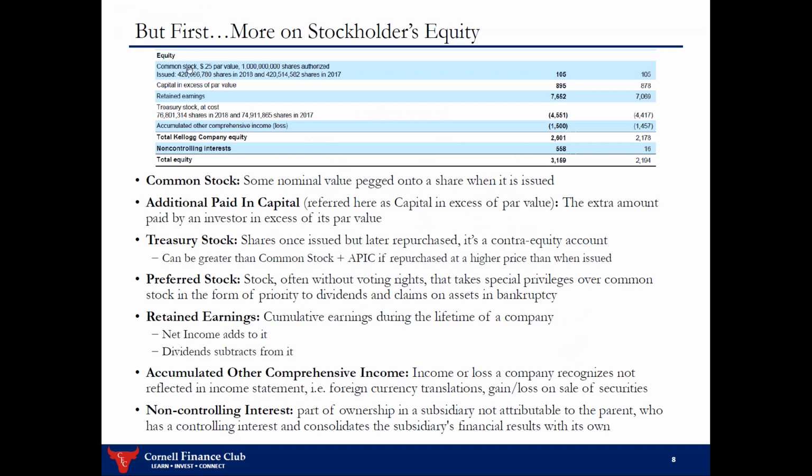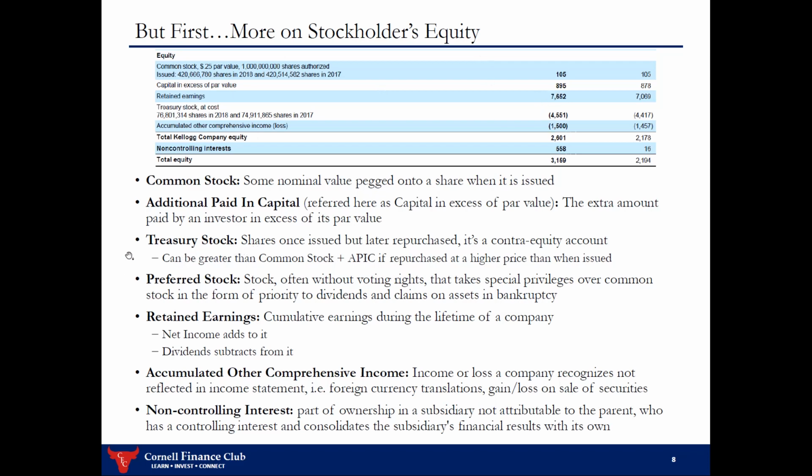You can see that this common stock of Kellogg's has 25 cents par value. Obviously, Kellogg's is way more expensive than 25 cents, and most companies don't IPO for just 25 cents. But what companies do is you have capital in excess of par value, so APIC. For example, we pegged 25 cents to common stock, but let's say it IPO'd at $15. The $14.75 not in the common stock is part of capital in excess of par value or additional paid capital. So that is put into this account.